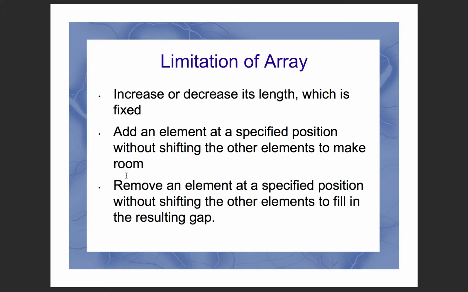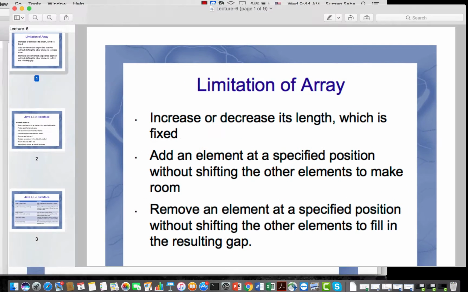Then what are the other limitations? For example, adding an element at a specified position without shifting the other elements to make room. So we know that you have an array and you want to keep some value in it, then you need to shift all the values to make that room.